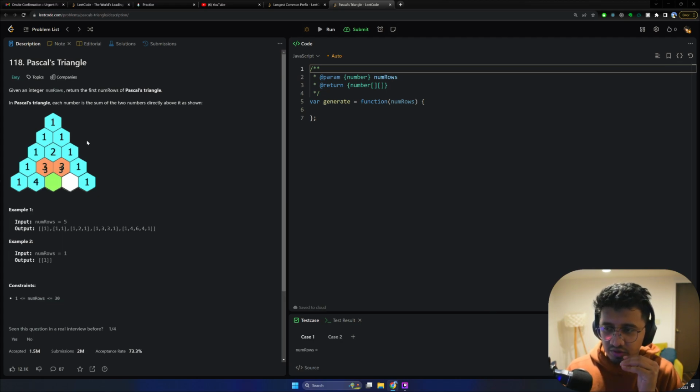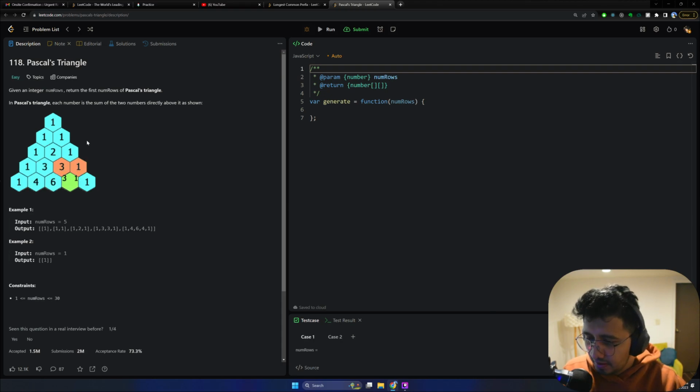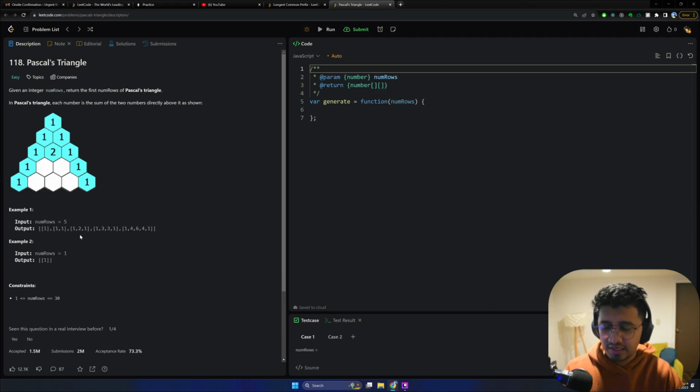The first thought is we need an array every time we begin, and we also need a pre-array where we will be storing the result of the previous row that we have solved. And numRows will be from 5 to 30, right? Okay, got it.